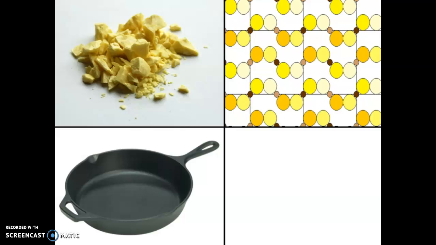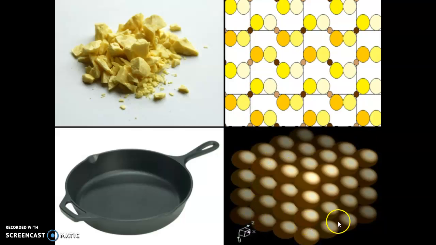This is iron. We've probably seen a pan like this before made of iron, and an iron particle looks like this. Each little circle is a particle. Because this is a solid, these particles are all locked in place, but you can see it's just repeated over and over and over again. So the particles of a substance are all the same.